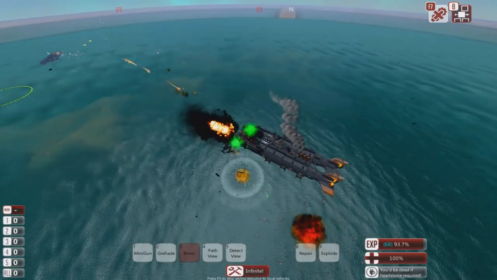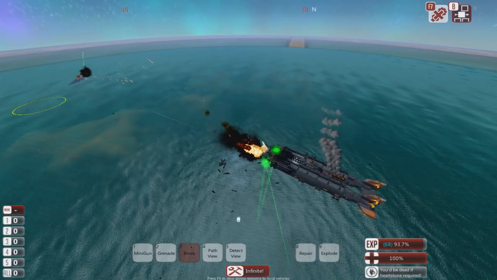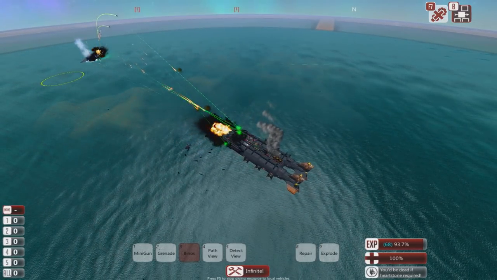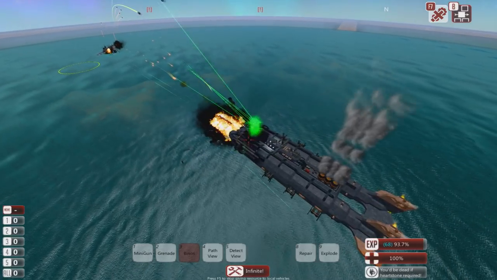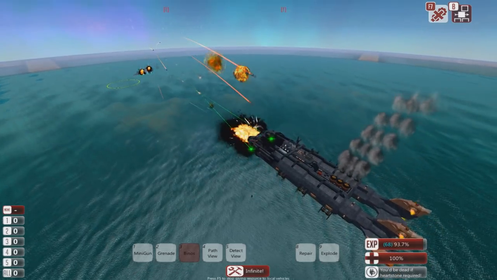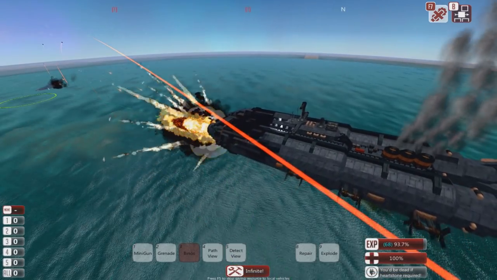Well, there we go. This moment of the video started much sooner than expected. This is almost an even fight. I didn't expect that, because normally the Thunderclap does a lot worse than you might think something so expensive would do. Then again, it is about twice as expensive as a Kobold, so.